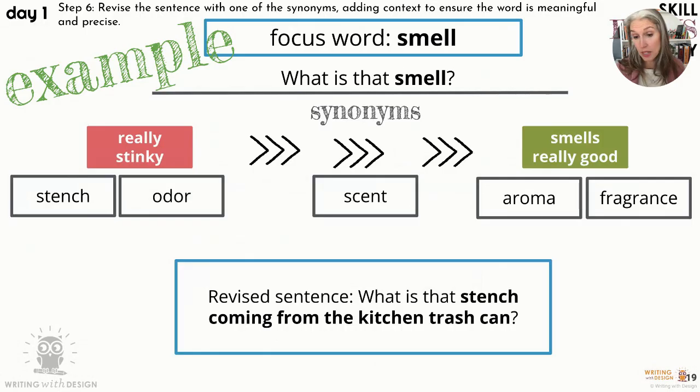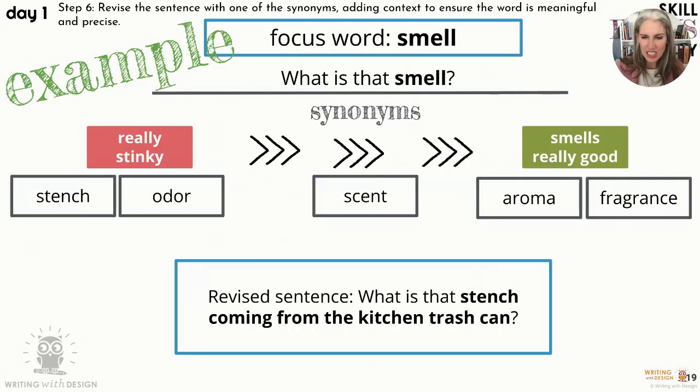And I think sometimes trash cans can have a stench to it, especially if it's been left for a really long time, or it's something like rotting fish in the trash can, right? So this works. And so I really wanted to showcase this to say, you might have a different interpretation of the words. That's really okay. It's about the discussion. It's about, does it make sense to the writer and to the listener or to the reader?